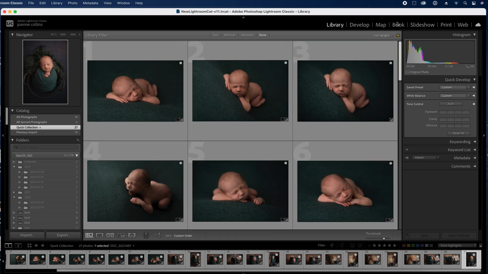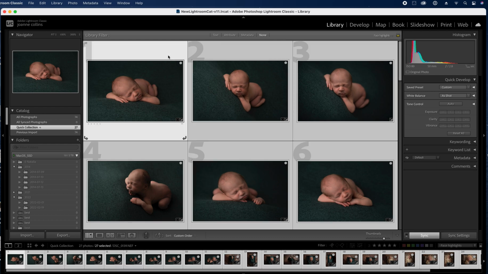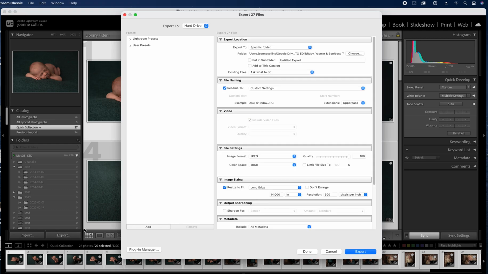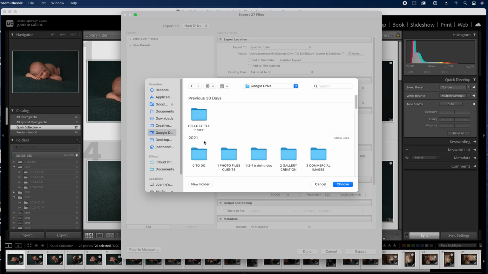So now we've got 27 images, and I will Command A to select all of them. It's going to think about it. And then I'm going to export. I'm going to now create a folder onto my iMac.